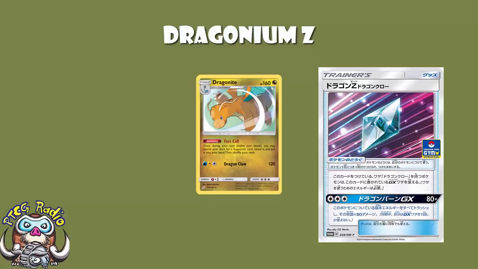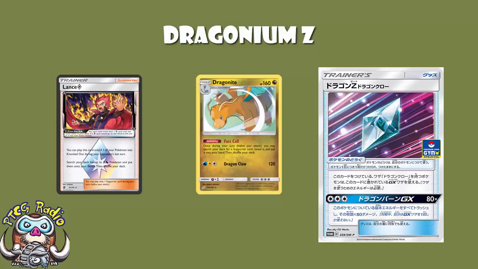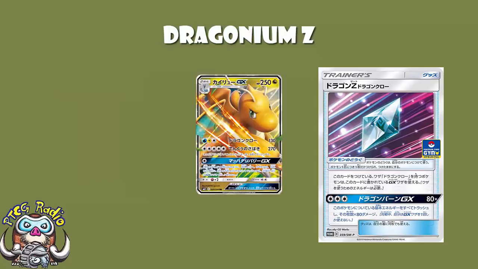If you can get away with playing this, whether as a traditional Evolving Up Stage 2, or whether you're playing it with Lance Prism Star, you get an awesome ability and a really nice GX attack. I am down with it. And then we've got the new Dragonite GX, which can also use it.